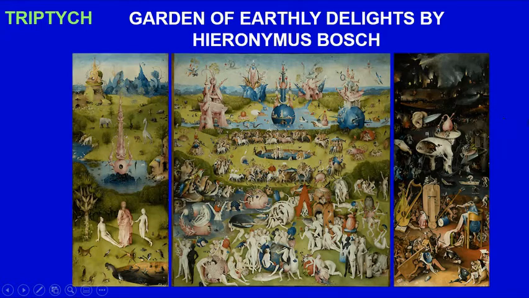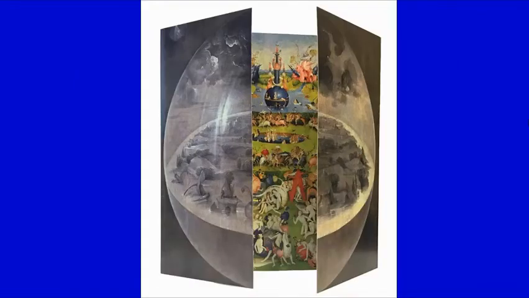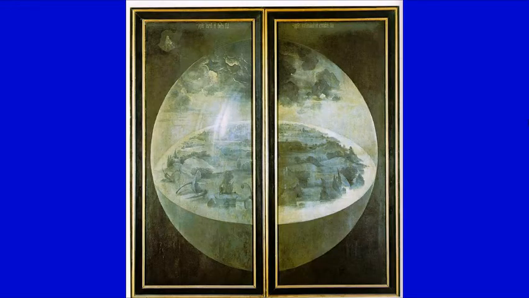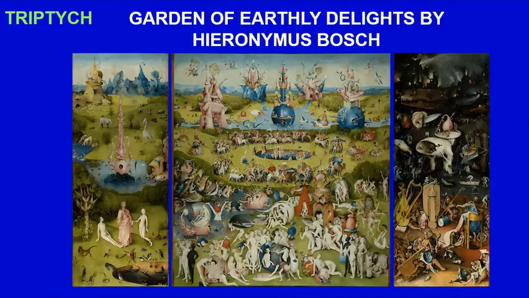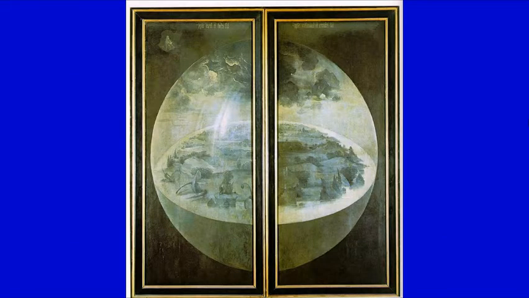Usually triptychs were meant to go up on a wall in a church, and the sides are on hinges and they fold in. As they fold in, there's a painting on the back of the side panels, and it makes a fourth painting on the back of those. So if you go back, that's what it looks like when it's open and as it closes. And that's what it looks like when it's closed. That's a triptych.